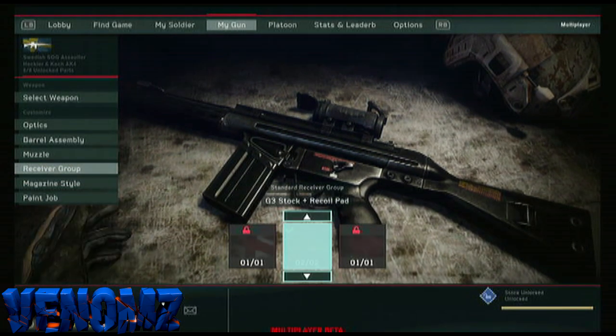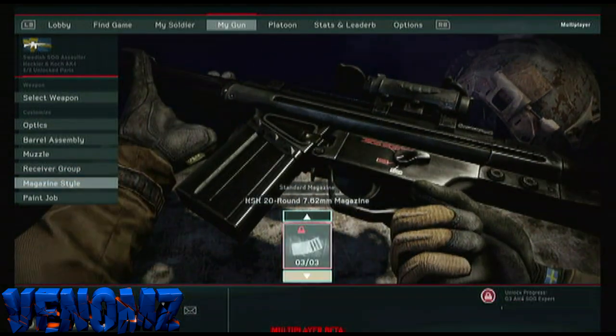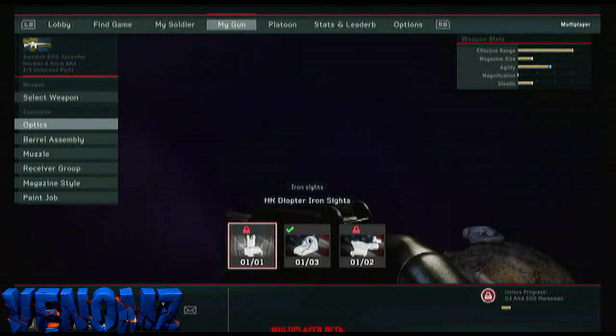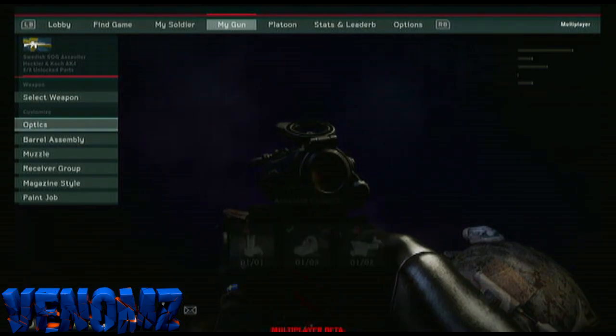Now usually, in Ghost Recon, the weapon just split apart and you could change the parts, but this is like a soldier interacting with his own weapon, which I like.